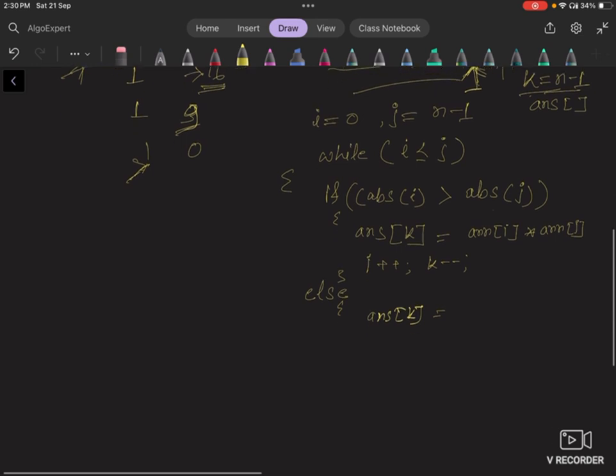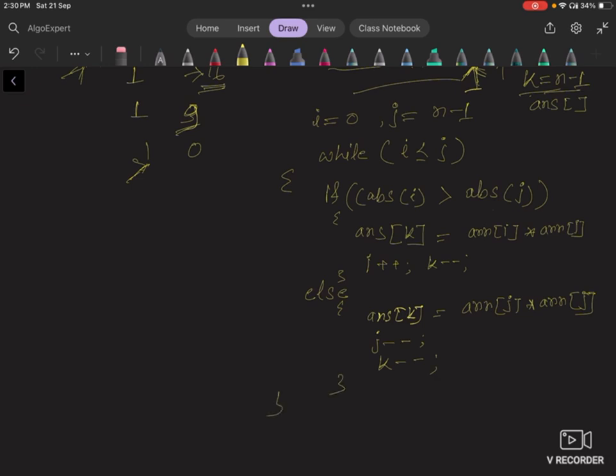In that case, we will store answer of k as array of J squared. Now we will decrease the jth pointer and also decrease the kth pointer.